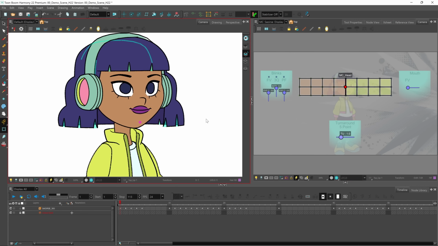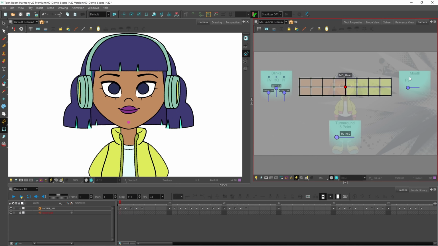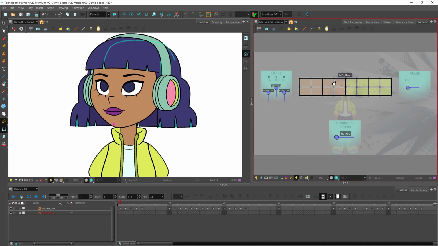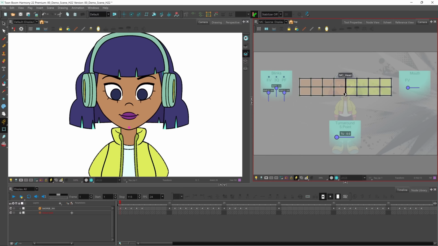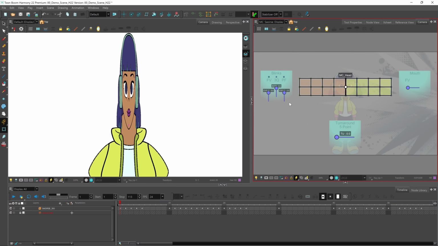If I went to her 3/4 front view, I can turn on the 3/4 blink and have the animation for this blink here with both or each eye separately. I can go back to my front view and use my mouth master controller to cycle through her different mouth positions. And with the head master controller, I can use this to actually move her head into several different positions very easily and very quickly.